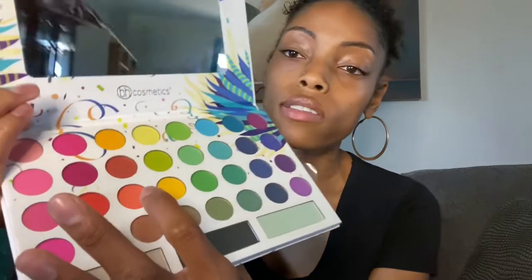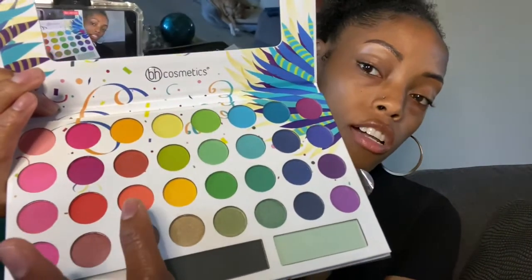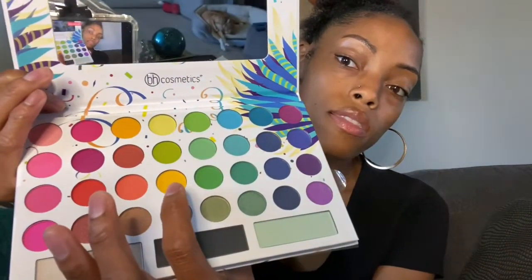The three colors that I would like to use in this Take Me Back to Brazil palette, hold on, y'all, because I barely use it, is, I don't know if you guys can see it, this orangish color here, then the yellow, and then this red here.